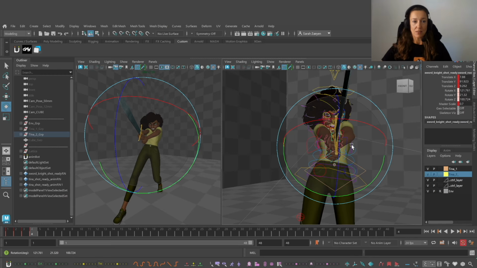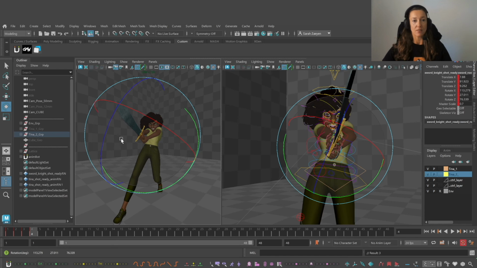I want this line of this little piece, if I extend this line, I don't want them to be parallel to the leg, so I want to open up perspective of this. So I'm going to rotate this like that and point the sword even more in camera. Yes, like that.